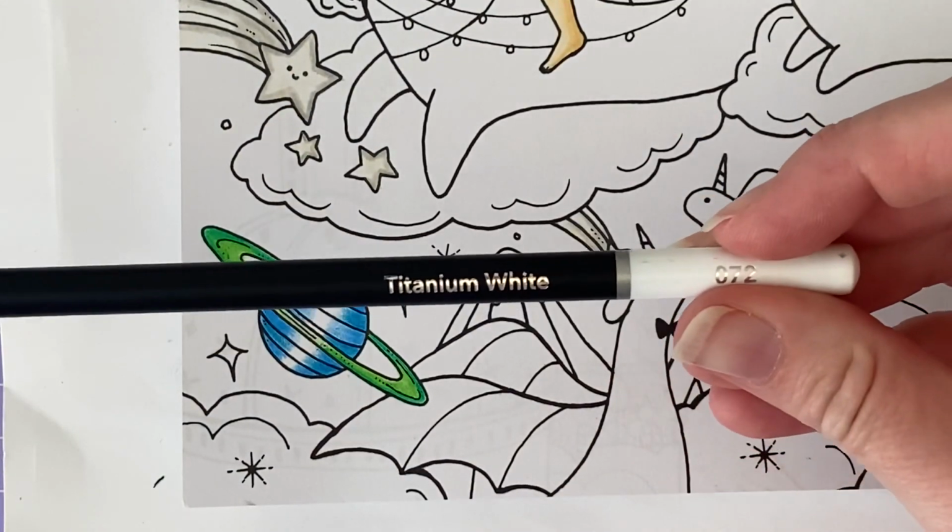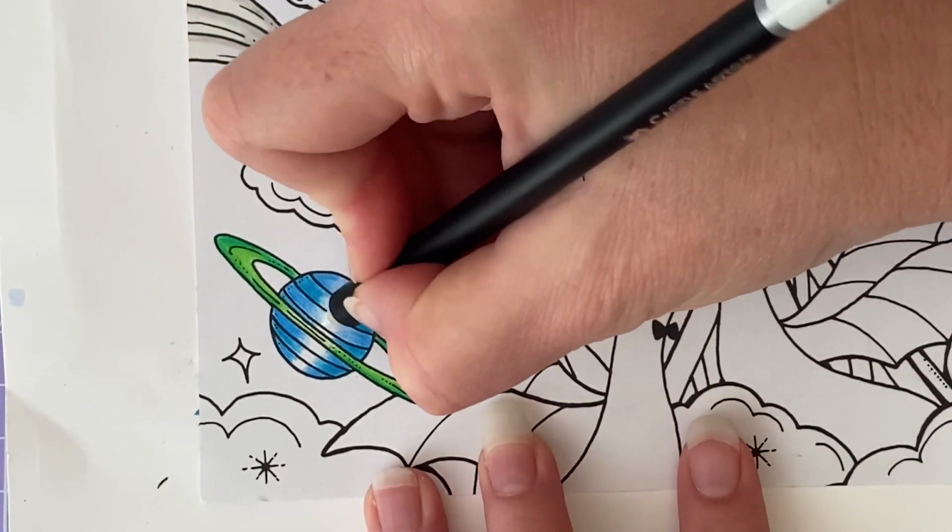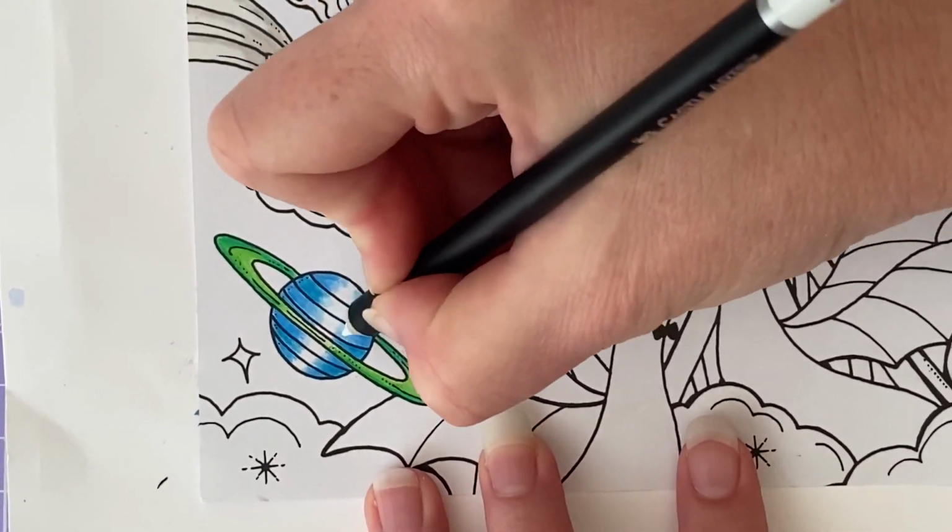Then going back in with our white pencil, we're going to go ahead and go over the blend line. So I'm going to do the lighter colour first.